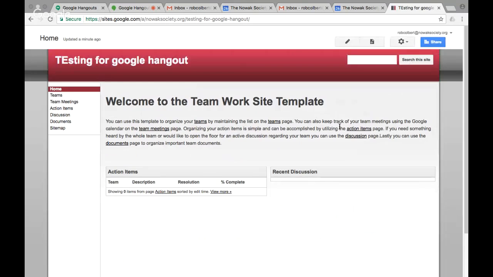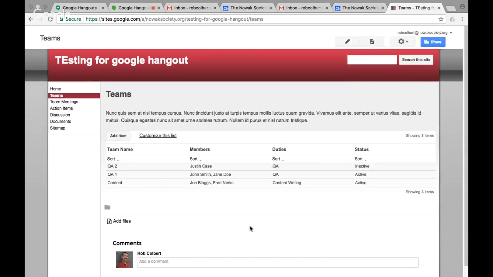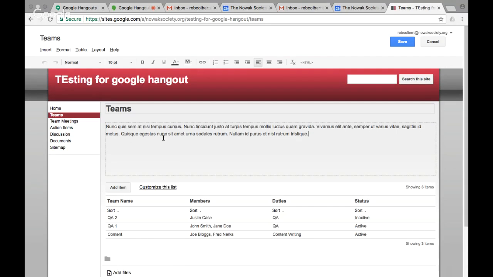Right, so this is the template that pops up. This template basically put these different things as pages on the site, right? So we got Teams. If I click on the Teams tab, it'll tell me different things about Teams. And so all of the information is in here. As you'll see, this is written in Latin up here. That's because you can replace it all, right? So you would go to Edit Page, any of this stuff that you want to get rid of.